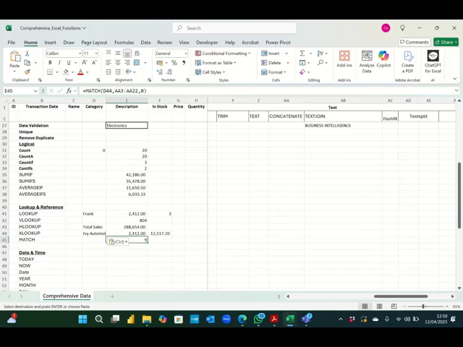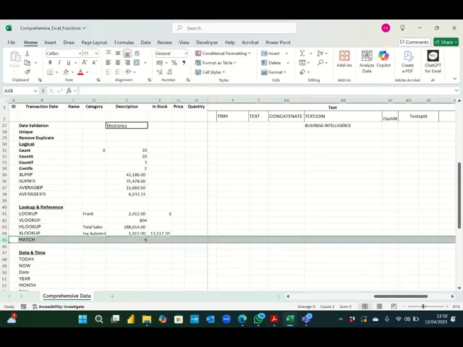Now, in using your VLOOKUP and your HLookup, you can as well infuse your match into that formula.